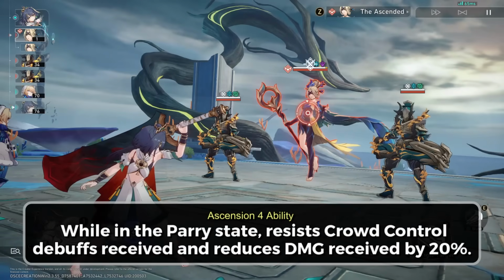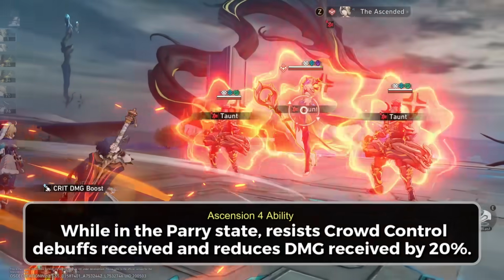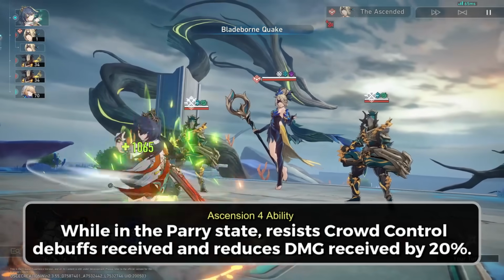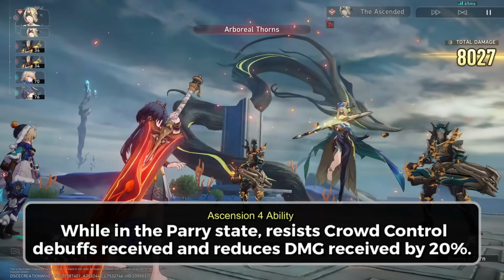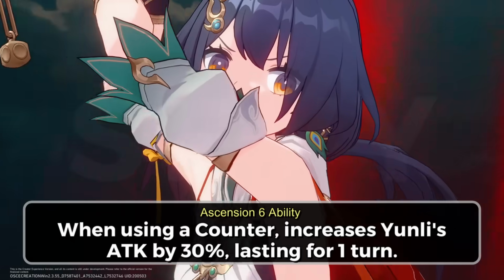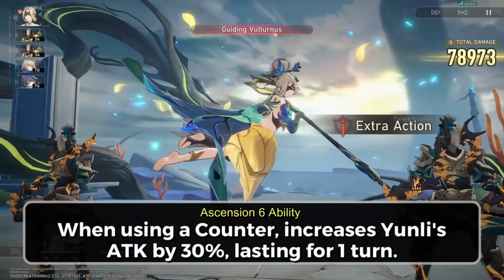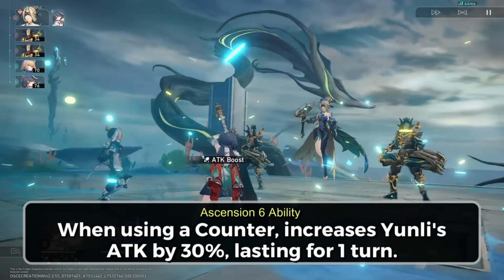Then with her A4 ability, while in the parry state, she gets crowd control debuff resistance and a damage reduction buff of 20%, which is nice for added tankiness and ensuring her parry will not get interrupted. And with her A6 ability, using a counter gives her a 30% attack buff for 1 turn, which can easily have consistent uptime as she will be countering repeatedly anyway.